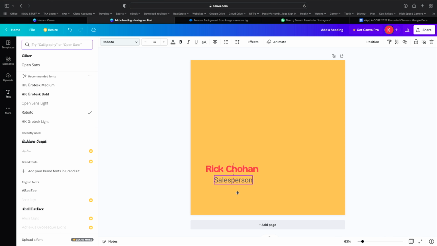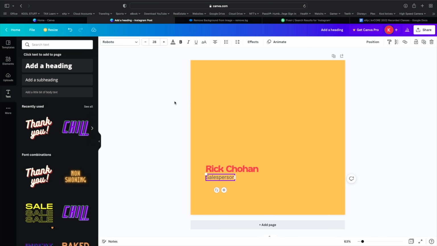See these lines, they help me. So I'm center of name if I want it to be center. If I want to line up to the left, here I'm lined up to the left, right? Just drag, so these guides show up, and they snap just to help you. I'm gonna go a little bit smaller than this. Okay. When you're done, just click anywhere outside, so you go back.